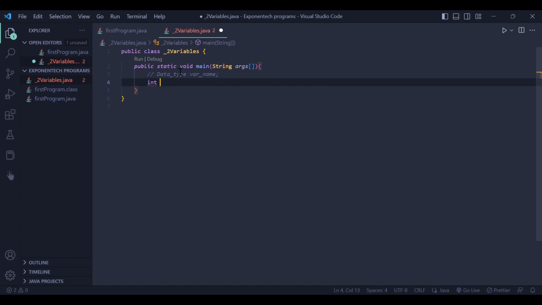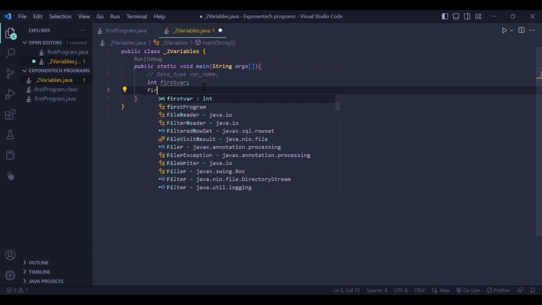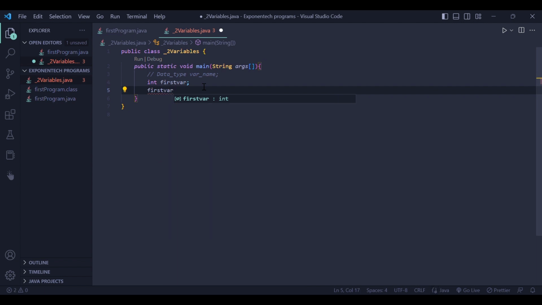So int, let me name it as our first variable name. Let me write it as first var, semicolon. Here we have declared our data type and our variable name. Now I have to initialize its value. I give first var is equal to some number like 10.